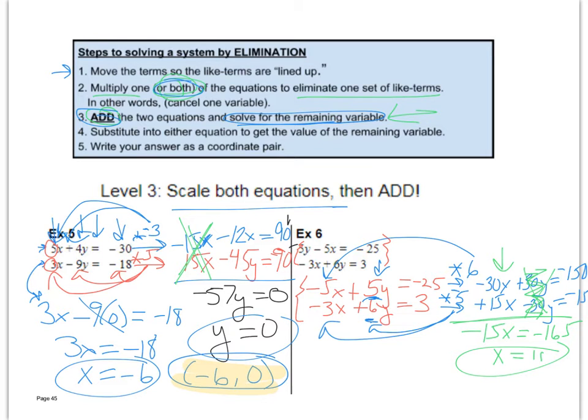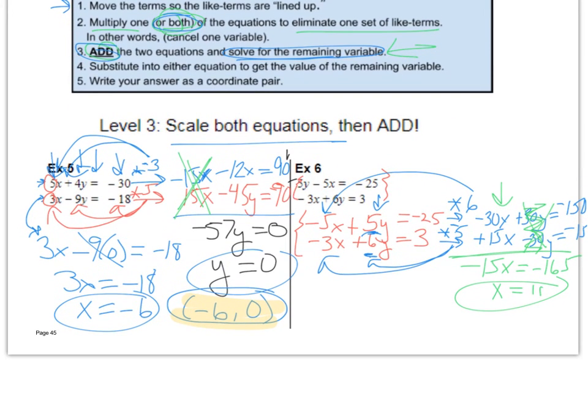Now substitute into either equation. I'm going to move my screen up, so sorry if this disconcerts you a little. Now I'm going to substitute into the bottom equation, only this time because simply the numbers are smaller. So I'm going to multiply negative 3 times 11, because negative 3, 6, and 3 are smaller than 5, 5, and 25, negative 25. So that's the only reason. It might be silly because it's easier to multiply by 5s. I don't know. So now I get negative 33 plus 6y equals 3.